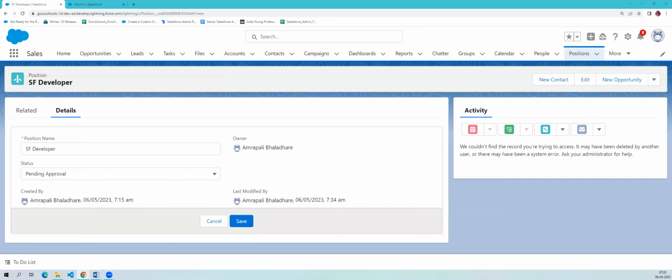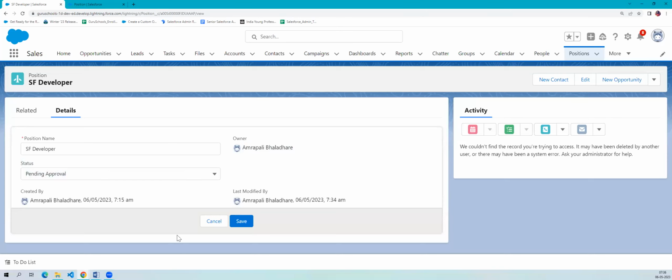Now, is Salesforce developer a record, right? Yes, it's a record. No, the owner value will not change. You are asking about this owner, right?